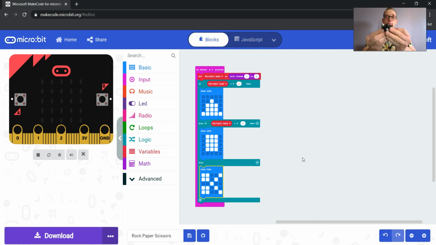There we go. Okay, so now all we have to do is give the microbit the input it needs to know that it needs to execute this chunk of coding. So for us, that's pressing button A. If I press this button, it's just going to instantly show me the random number it's selected for the microbit hand, and it's going to display that by showing either a rock for 1, a paper for 2, or scissors for whatever else there is, and in our case that's only 3.